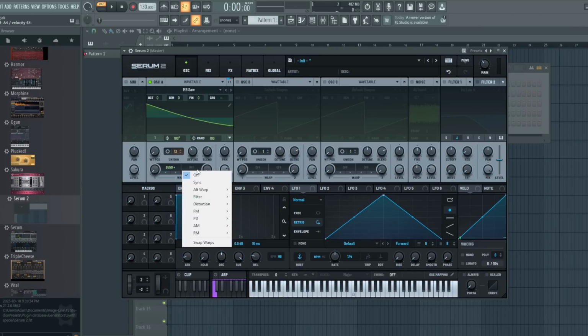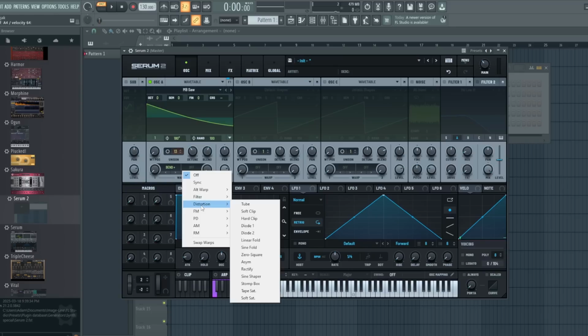And then you can also add another different type of warp capabilities. The cool new one that I saw is the ability to distort your wavetable right from this position, whereas before you had to go to the effects. Serum 2 now gives you the ability to distort in the effects as well as through the warp position.